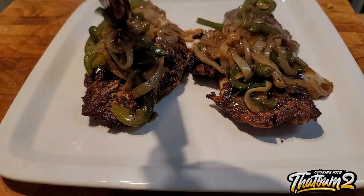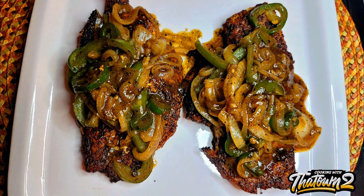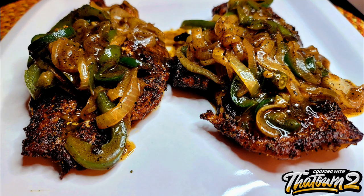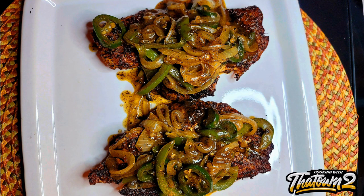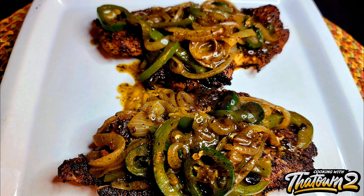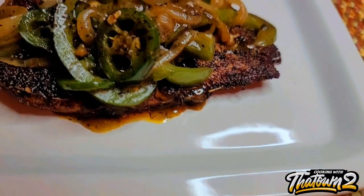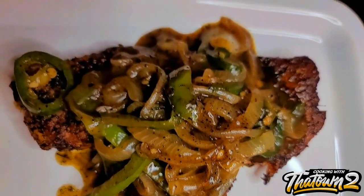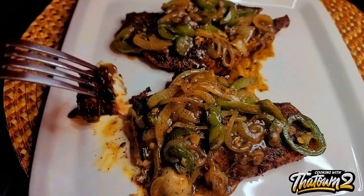Once it's at the level you like, go ahead and top that over your fish. We have our fish plated here and we're putting the onions, bell peppers, and jalapeños over top with our coconut cream sauce. This is how our fish looked coming out of the pan and plated. It looks great and it tasted great. Red snapper is a mild fish — it doesn't have a strong fishy taste. All the flavors came through great: salt, pepper, lemon pepper, creole seasoning, Italian seasoning, paprika — you can taste all of it.